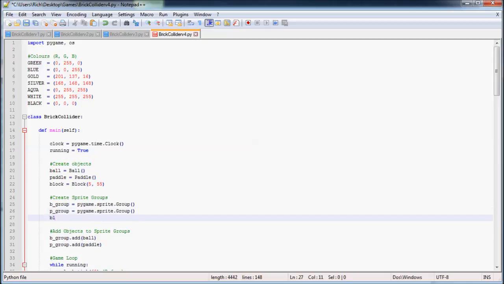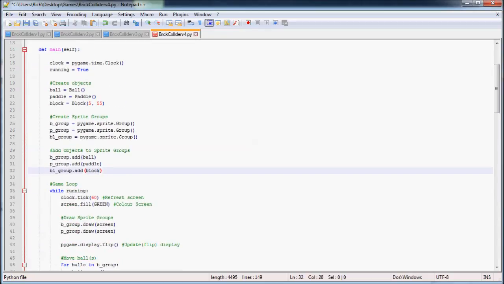We also need to create a block group, so we say bl_group equals pygame.sprite.Group, just copy and paste it in from above. Now we also need to add the block to a group, so we'll just go block_group.add and then the block.